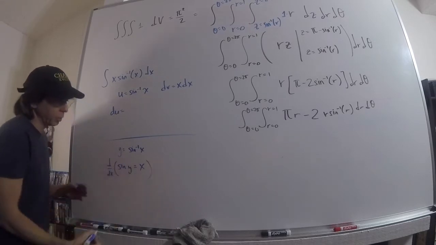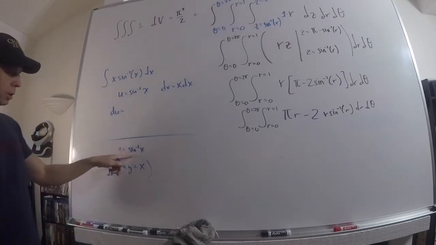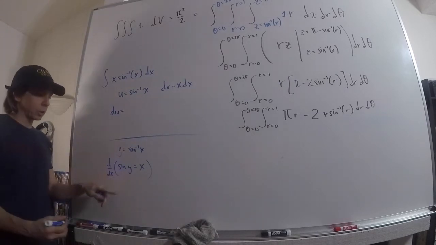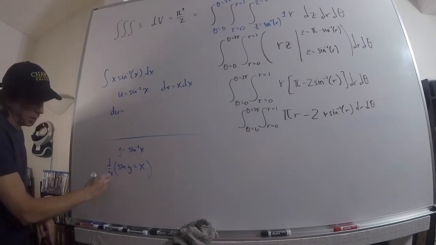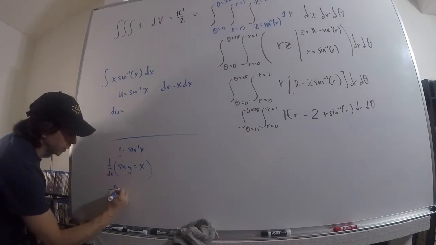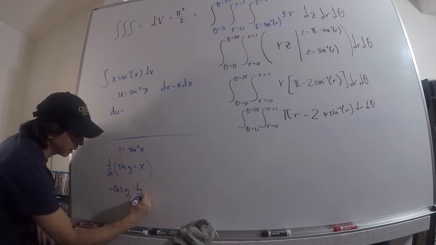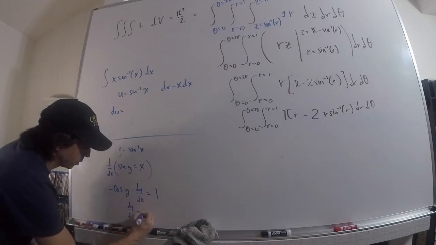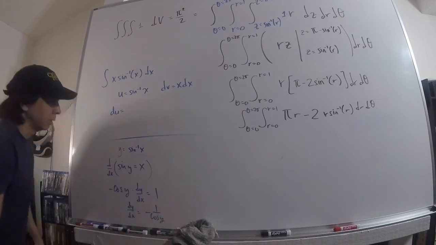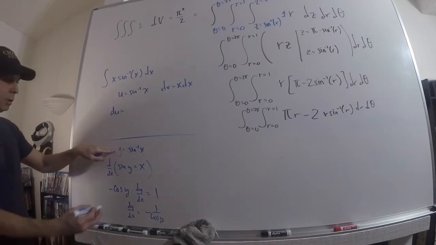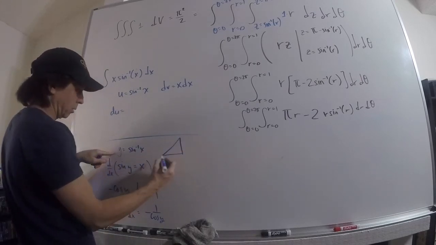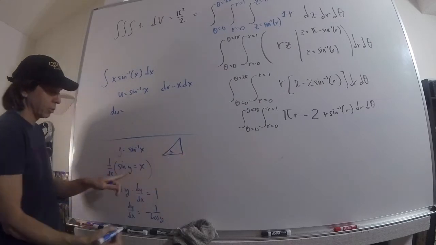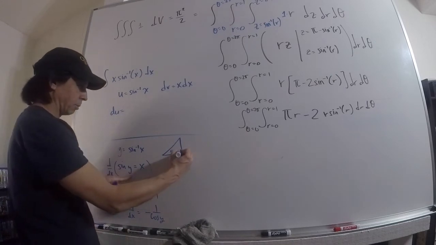By the way, this is how you do inverse trig functions and find their derivative. You say y equals sine inverse of x, take the sine of both sides so you get a regular trig function, and do your derivative. It's implicit. It's going to be cosine of y times dy dx is equal to 1. So dy dx is equal to 1 over cosine of y. I'm going to do a triangle. Note that y is an angle, because it's sine of y, so it's sine of an angle.